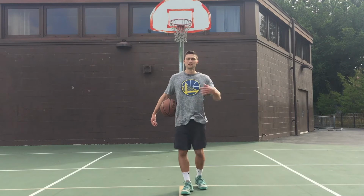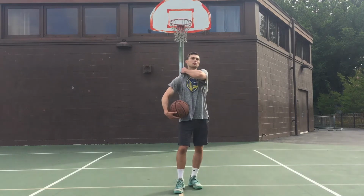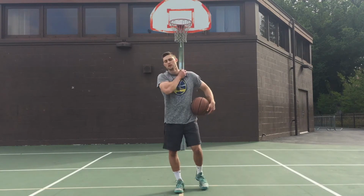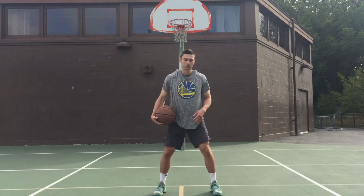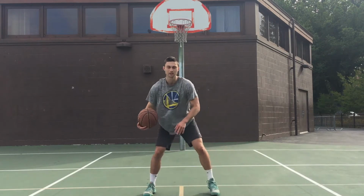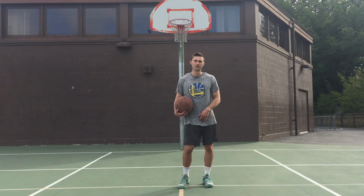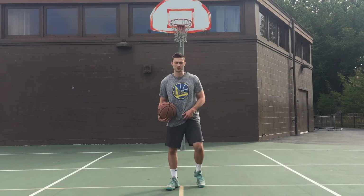All right, play it, hopefully you paused, got 10. Let's go into the next dribbling drill here. So now we're gonna work in the windshield wiper. We've done the windshield wiper cross like this. Let's make it a little bit tougher now. Let's go windshield wiper to through the legs. So it should look like this.